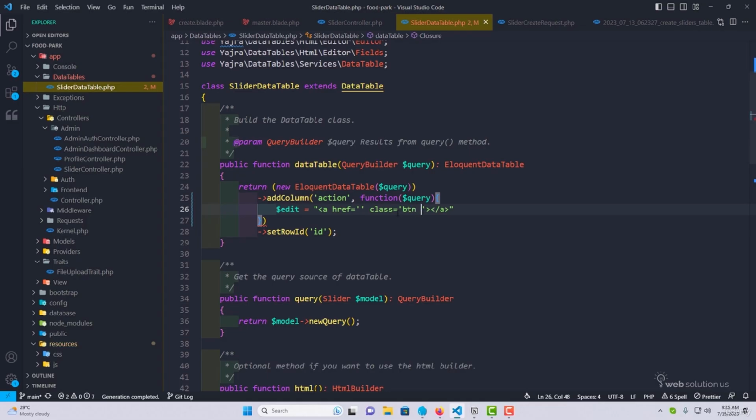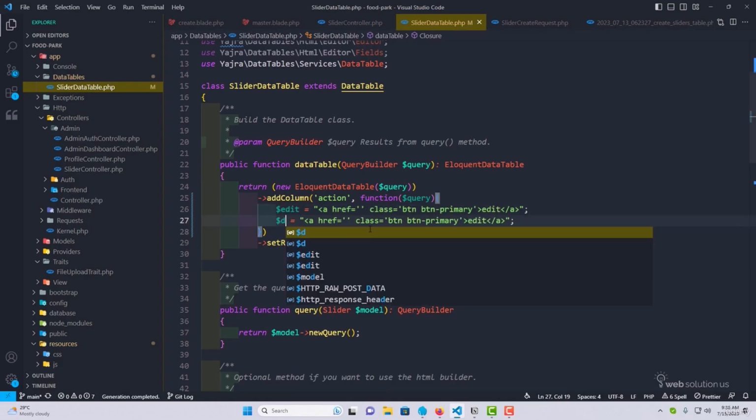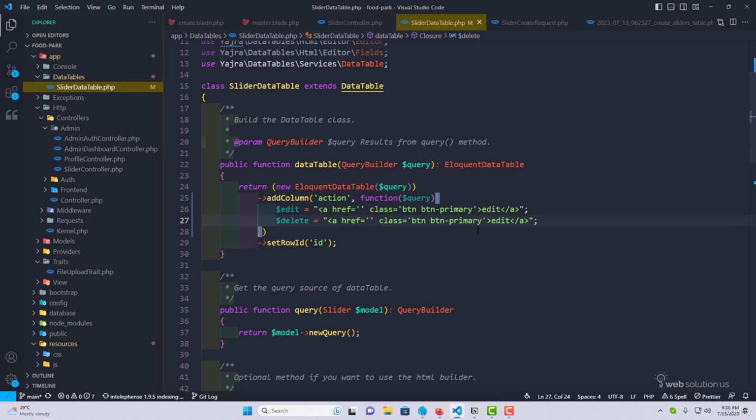It will be btn primary, and let's add edit here for now. Let's end this line. Okay, now in a similar way I need another button which will be the delete button, so I'll copy it and paste it here. Let's change the variable name and also the color of the button. It will be danger, something like that. Let's make it delete for now.